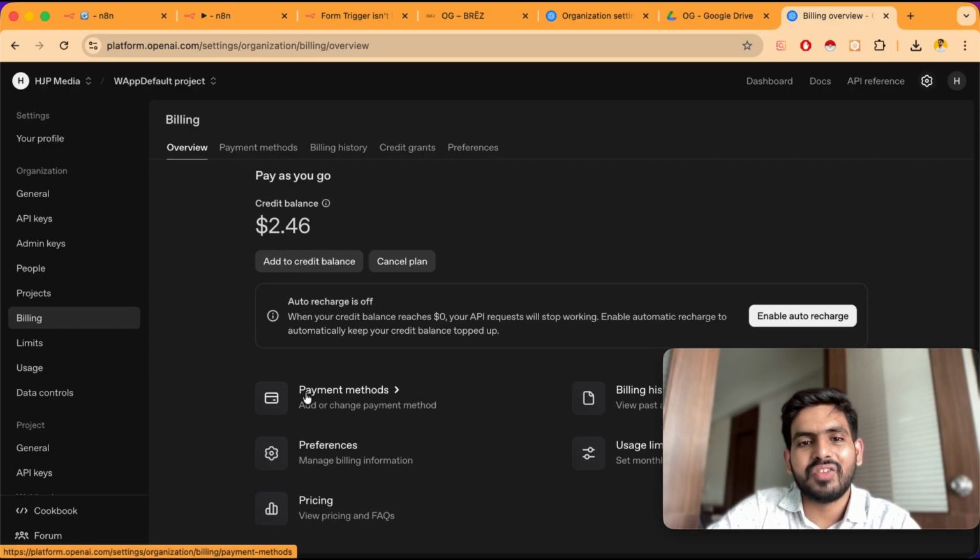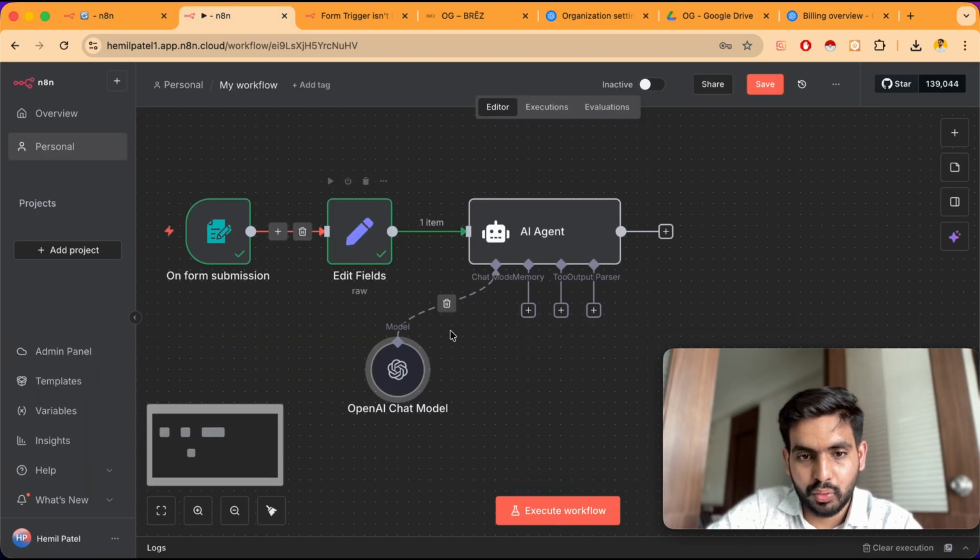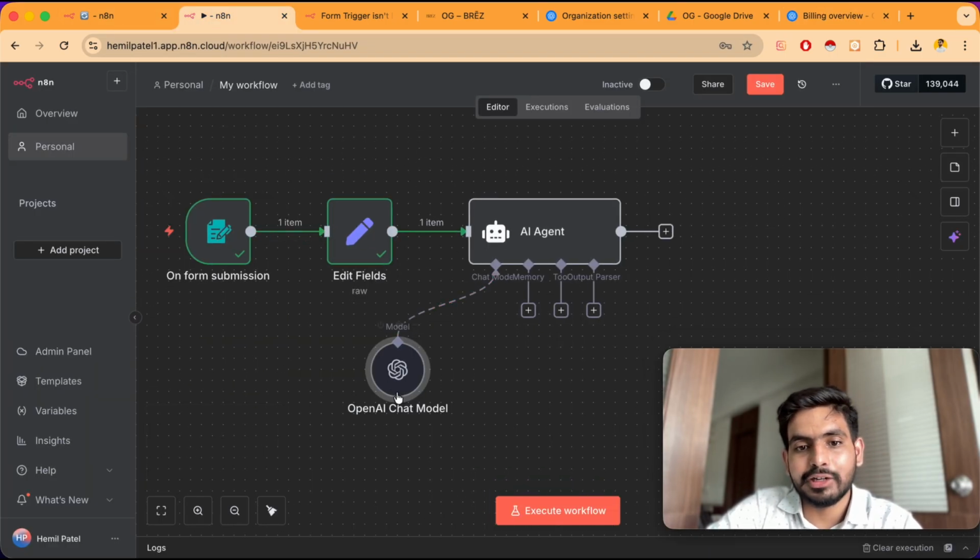You have to put in $5 to $10 at the starting stage, and then you will be able to use this image generation model. Okay, I'm going to n8n again. We have connected the OpenAI chat model, and right now we need to connect the output parser.